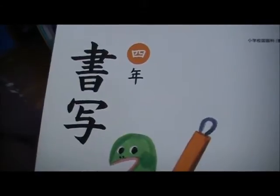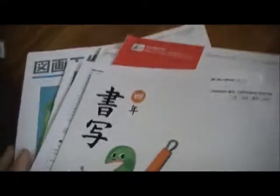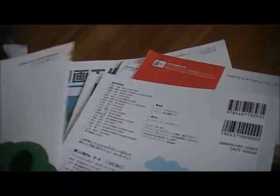Cool. So that is the rest of the books. I should say there are ISBN numbers, but I'm pretty sure you cannot order these online. I haven't even seen these online. They're usually given out through the schools. I know I've tried to look these up online before. They do have ISBN numbers. I can give them to you, I just don't think you'd be able to find them anywhere.